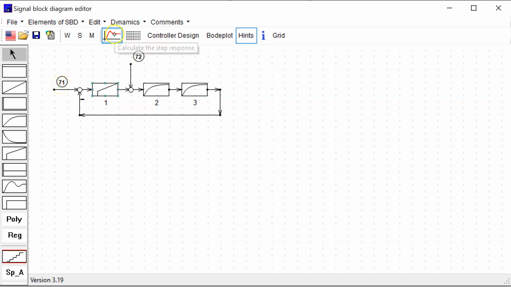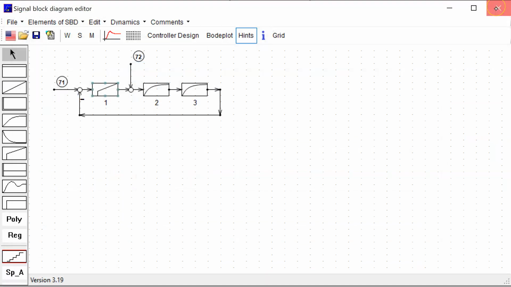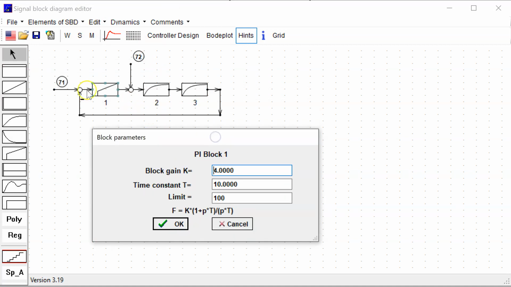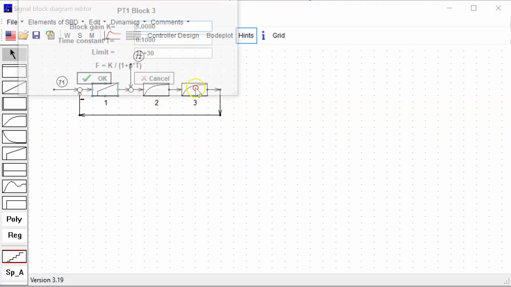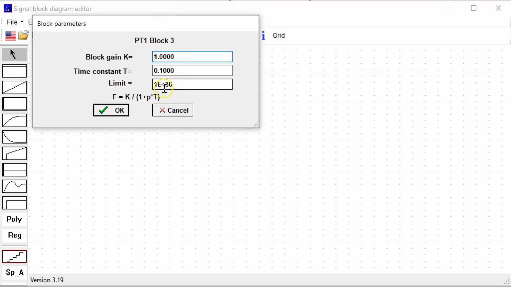What we can calculate now is very simple. Now I have to check the gain of the controller. With the right mouse click I can reopen the parameter box of each block. You see I've switched back to 4. This is our situation. I should throw away my second PT1 block because I want to go back to our simple model.